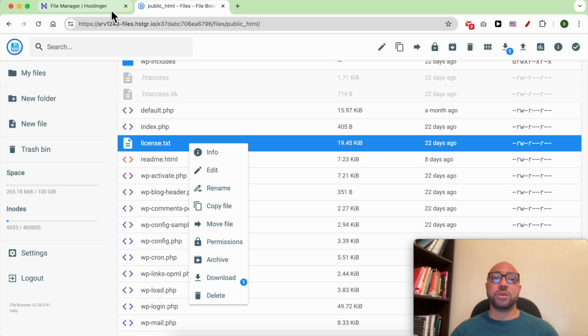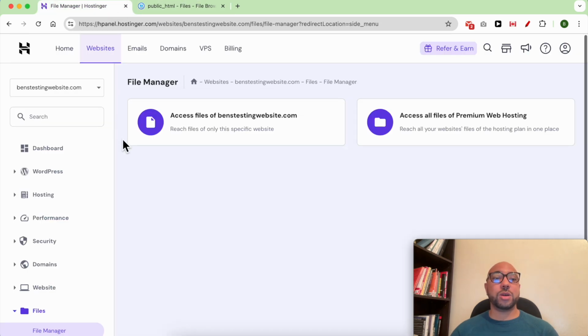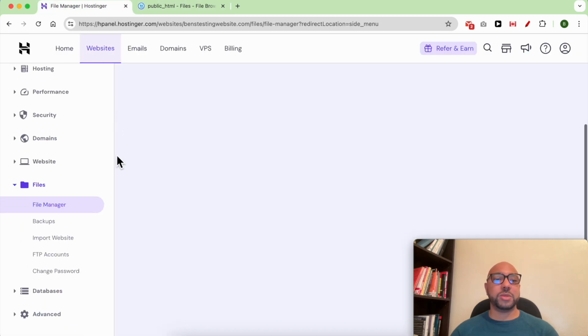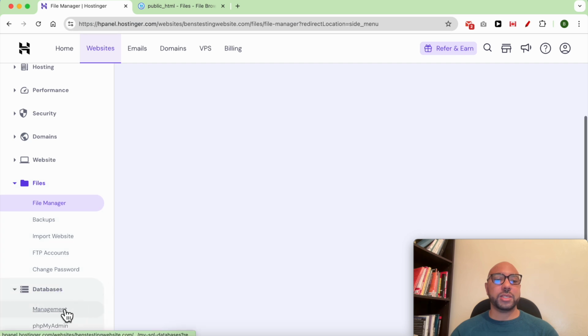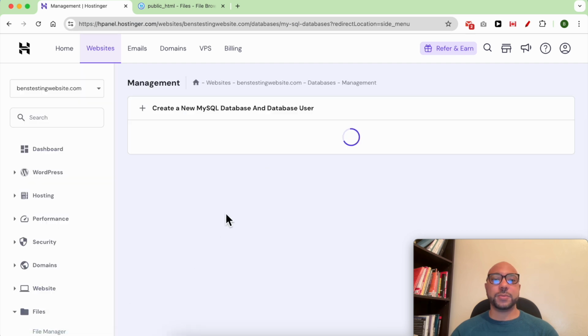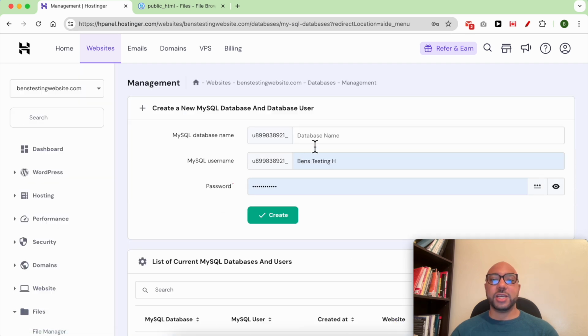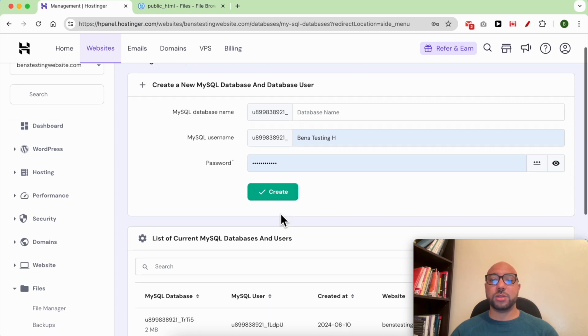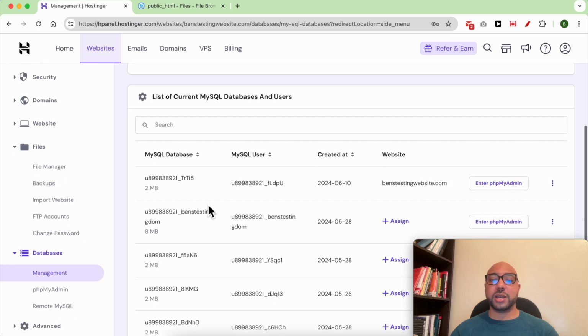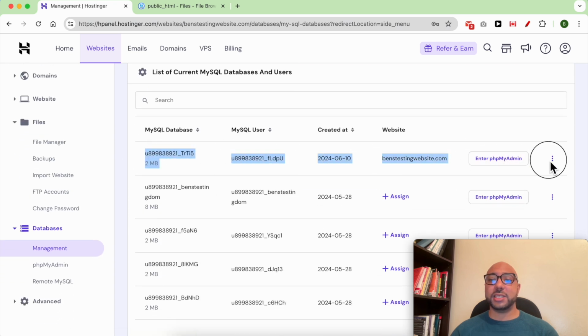After that, if you already use a database, to upload your database, just go to databases, hit management, create a new database with a database name, username, and a password, and after that, you will see it added here.